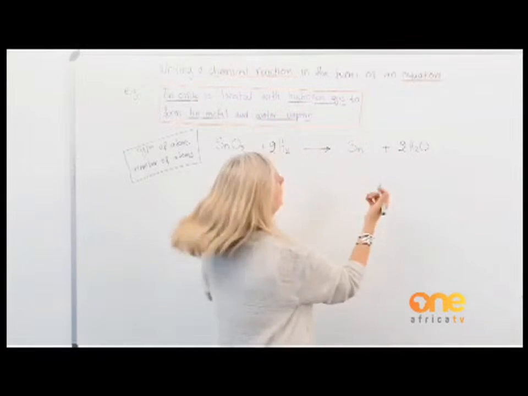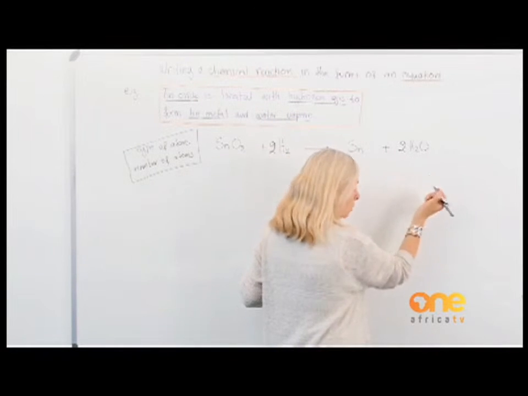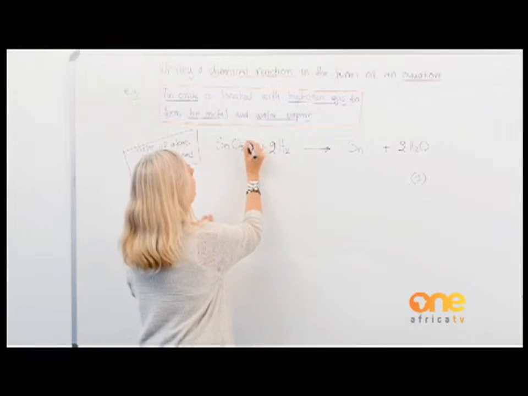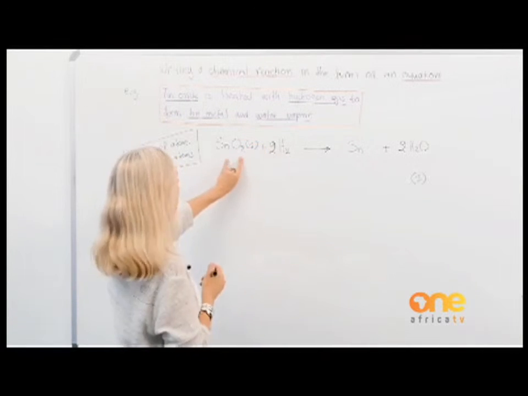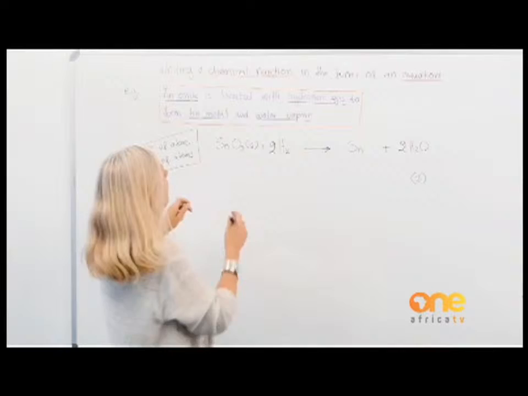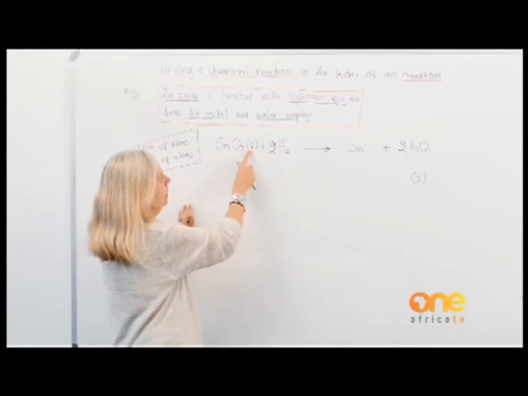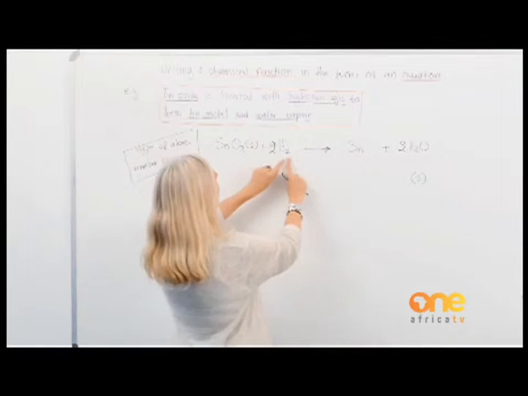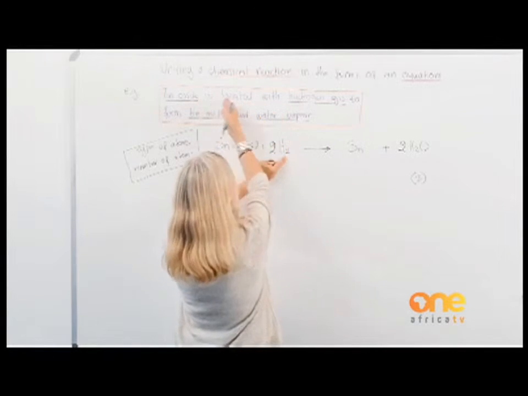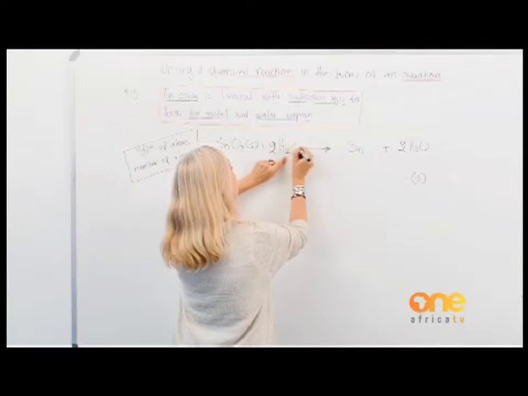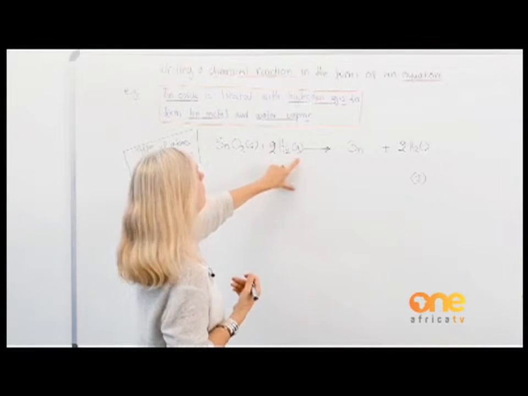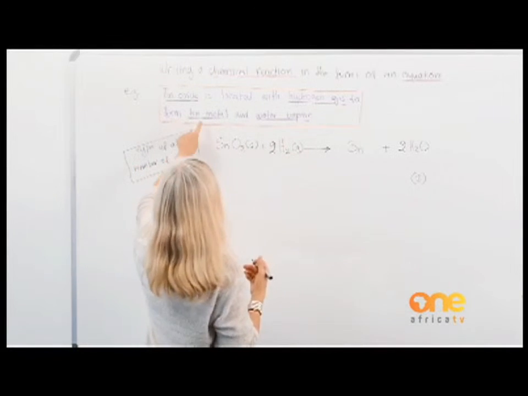If the item, product or reactant, is in a solid state, we place the symbol S in parentheses on the right-hand side of it. For example, the tin oxide is solid. How do I know it's solid? How about if I don't know? Well, oxides are solids, so from experience I know that this must be solid. The hydrogen, they tell us it's hydrogen gas. The tin oxide is heated with hydrogen gas. So they tell us that this is gas. It would also not be difficult to figure out if they were not telling us that this is a gas. Then they tell us that it forms tin metal.